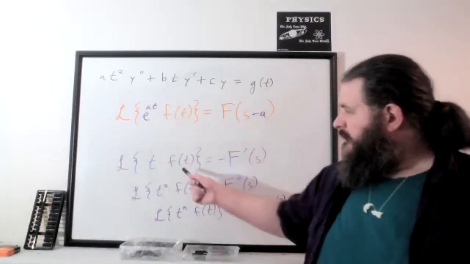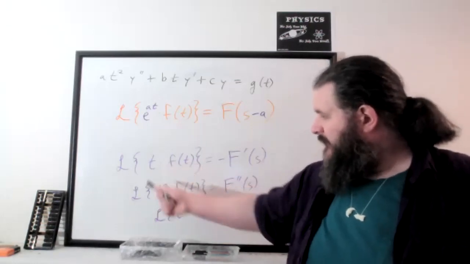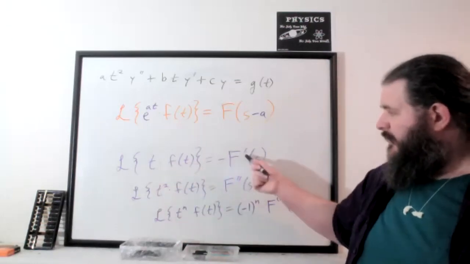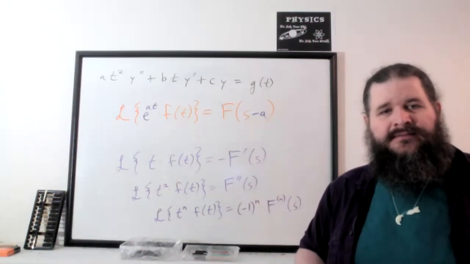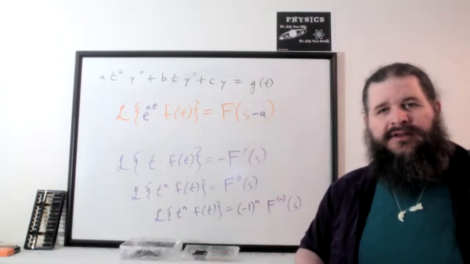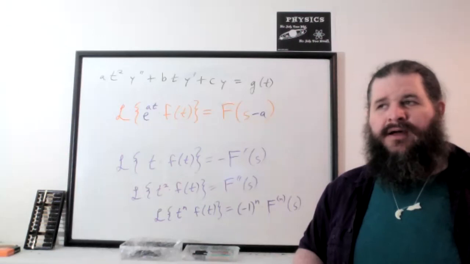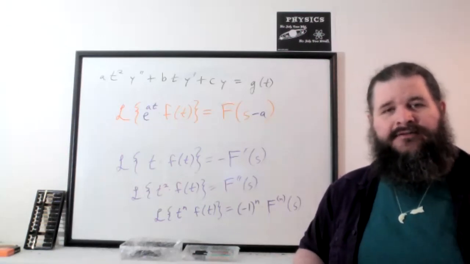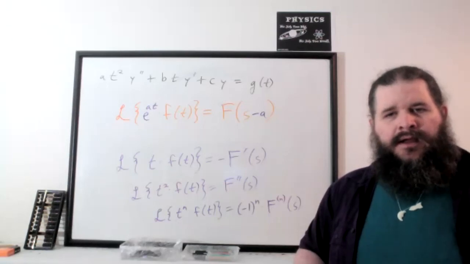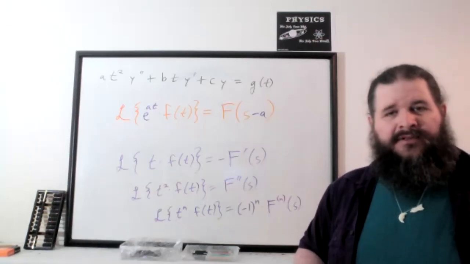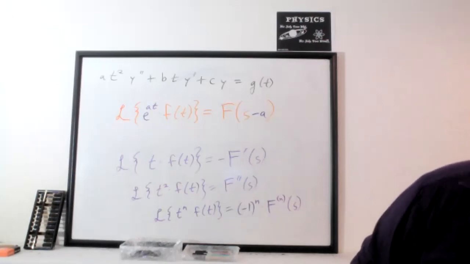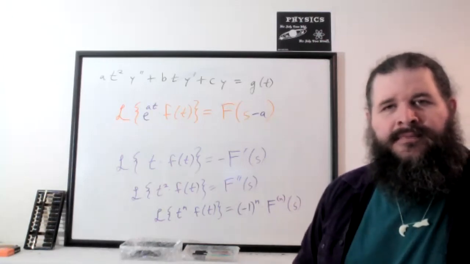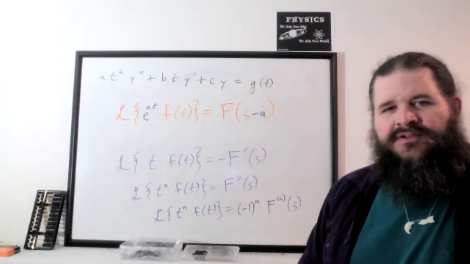And likewise, multiplying the function of t times t has the effect of taking the negative derivative of the function of s. And there are other predictable things also, and other modifications you can make to one function that cause a predictable corresponding change in the other function. And those are all listed in the Laplace transform table in the textbook also in section 6.2. Any other questions on that so far?